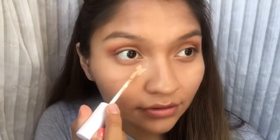Okay, so the next thing I'm going to try is the Colourpop No Filter Concealer, and I got the shade Medium 30. This is how it looks, and I just applied foundation off camera, and my foundation looks way too light for me. It's okay because we've got the bronzer to bronze me up. So yeah, I'm just going to apply some concealer.